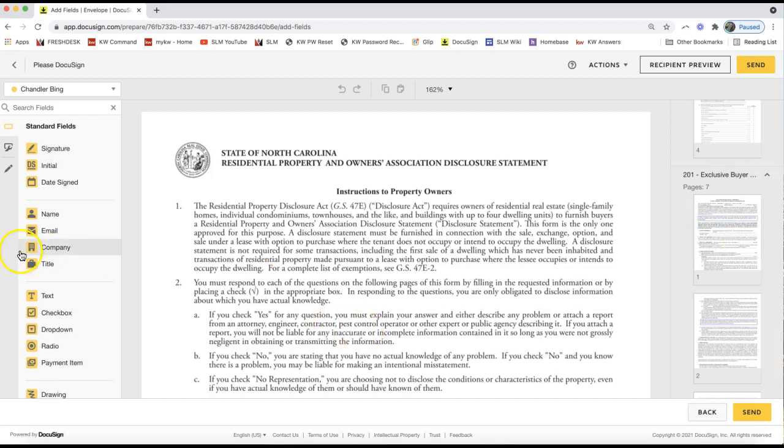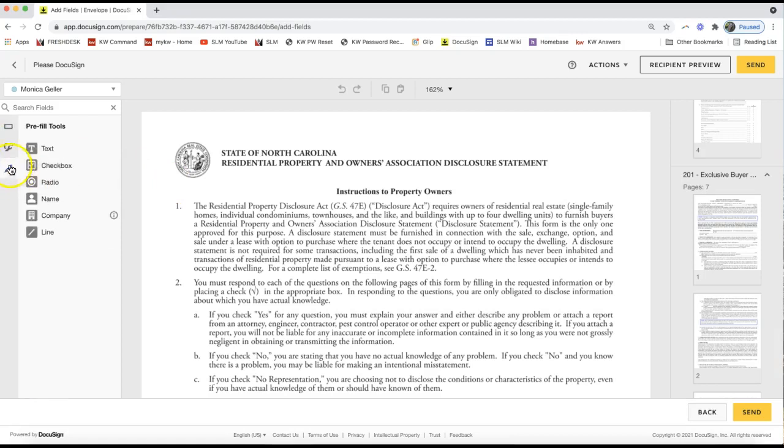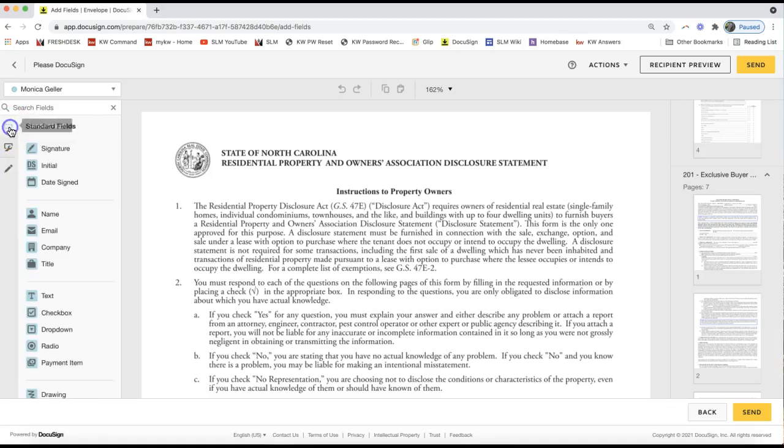All right, so once you're satisfied with that, just to point this out, on the left-hand side, you can add additional fields. If you select the client's names on the top left here, it will change the color of these fields. So you can add specific fields for those clients to fill in if you need to add additional items here. Or you can even add agent fields. That's under the pencil icon on the far left. These are fields for you as the agent to fill out, versus the standard fields on the top left here, which will be for your clients to fill in.